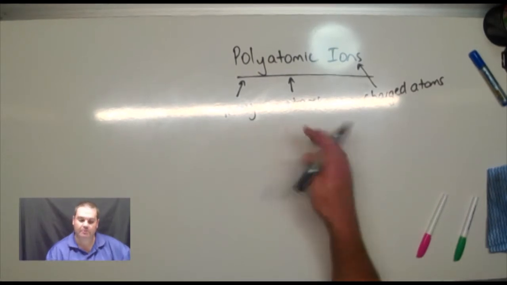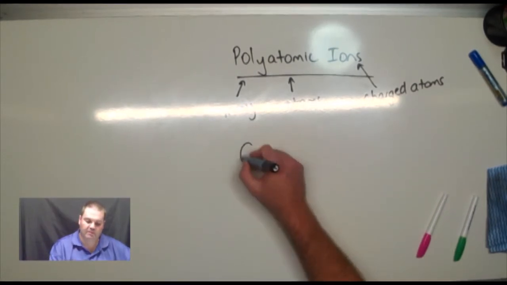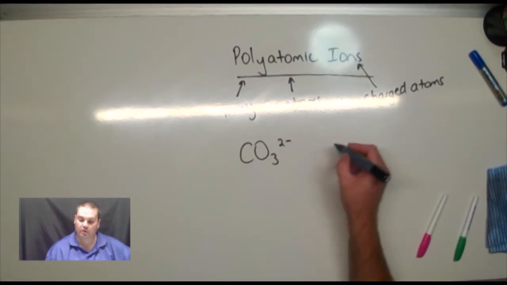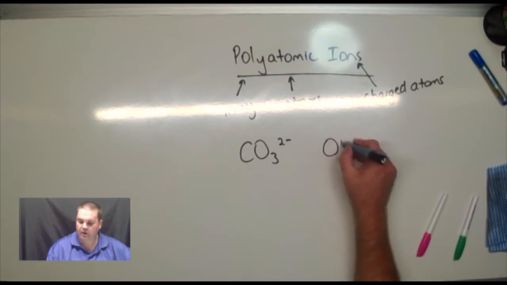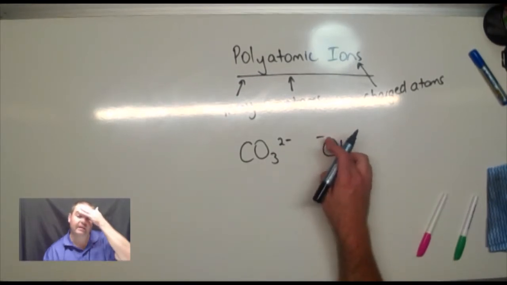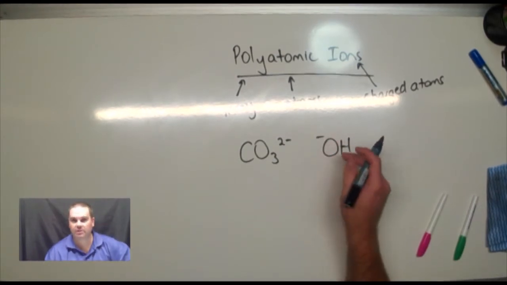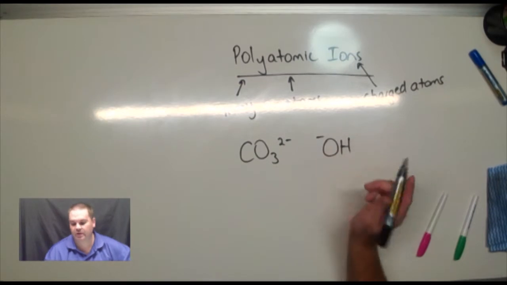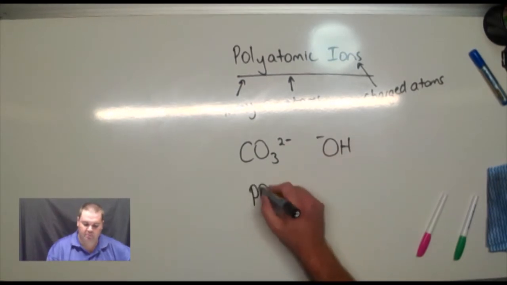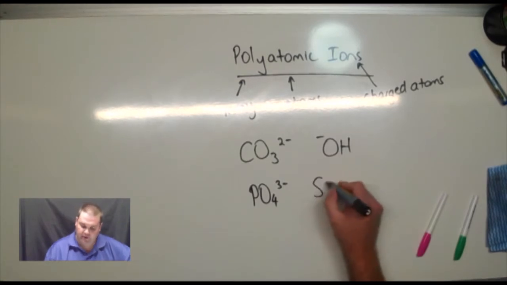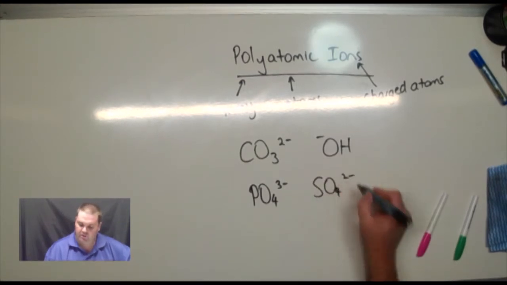So there's lots of examples of polyatomic ions. We've got commons like carbonate, CO3, 2-. Alright, you've got hydroxide, OH with a 1-. Now normally you notice here we've got the negative charge over by the oxygen, right? Because that's actually where the negative charge is with the lone pair of electrons, but we'll cover that in another video. Okay, you've got phosphate, PO4, 3-. Okay, you've got sulfate, SO4, 2-.